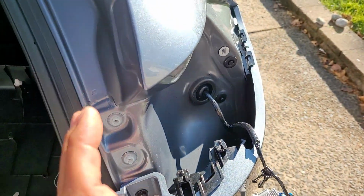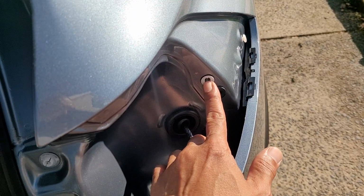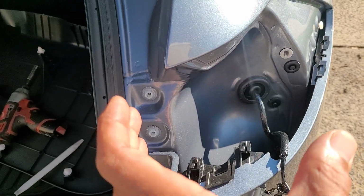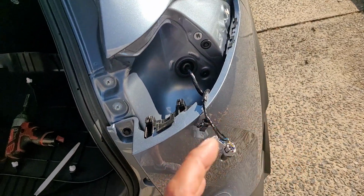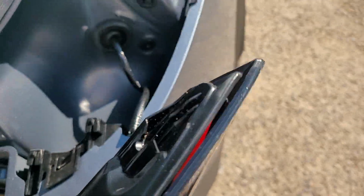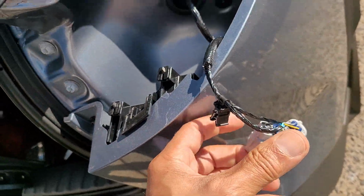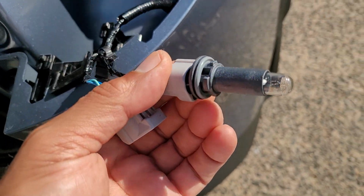Then, firmly, Wesley, firmly, you gotta pull that puppy out of the socket. Now, I pulled both hands firmly. Alright? This thing went flying. So you gotta catch it so you don't scratch it. Here's a guide. One guide right into there. Now, there's nothing you can really do other than squeeze this and turn this.